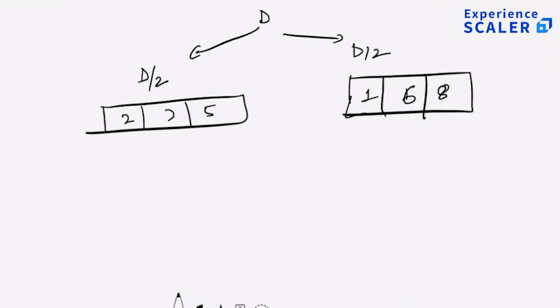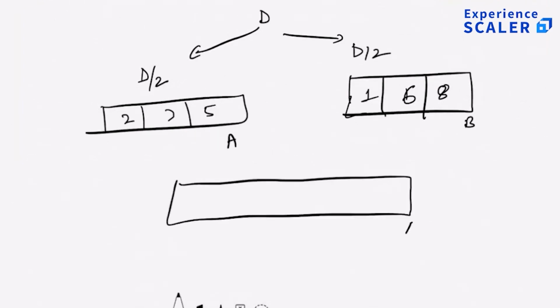The question is, I have given you a problem. You have two arrays, not necessarily of the same length. Let's say this is of size A, this is of size B. Can you create another array of size A plus B where all of the elements come from A or B and they're all sorted? Is the question clear? Arrays A and B are individually sorted. You have to merge them into another sorted array. How would you do that?